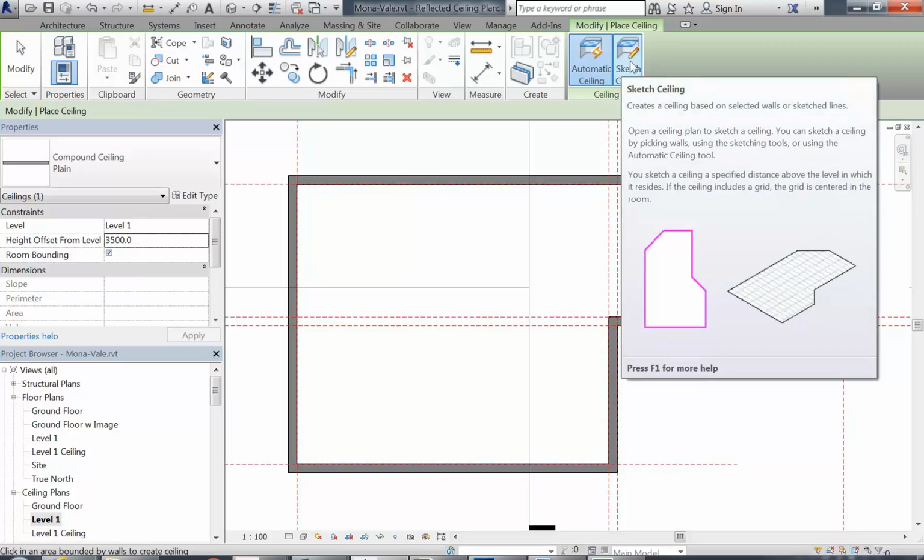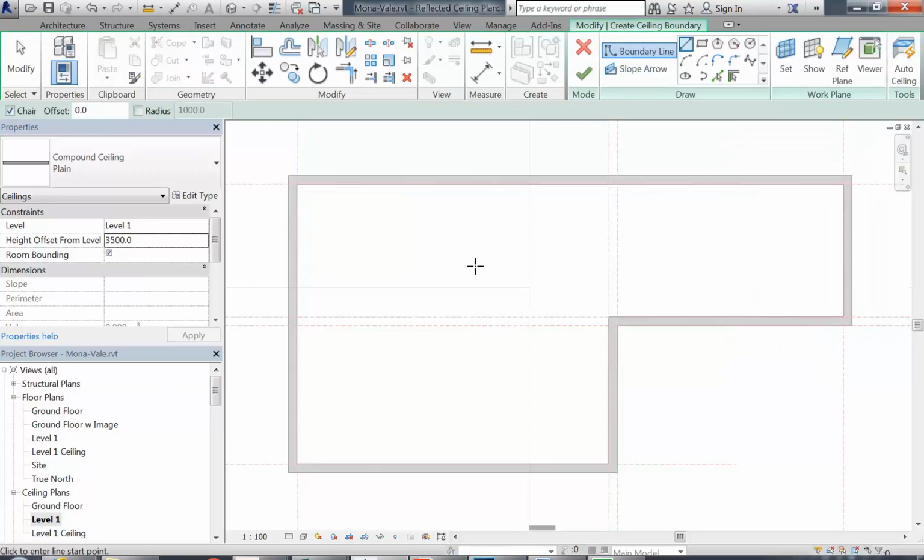And sketch ceiling is something you should all be able to work with because it works exactly the same as creating a floor boundary. So you can either draw lines or use pick walls and simply pick anything, any walls that you have already. Go over it. Oh, no, inside, on the inside face. Yep. What do you do? I think I did it twice. Yeah. And it's telling me they're identical instances. Yeah, so delete it, undo, and yeah, just go back a step, undo, and you should be right.